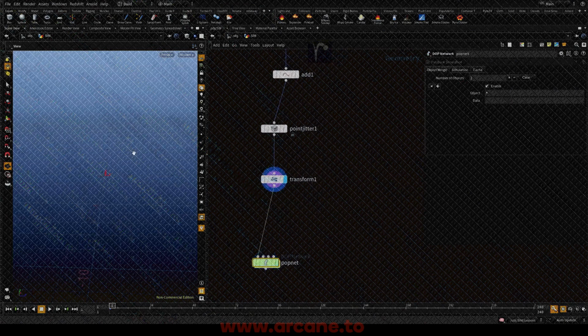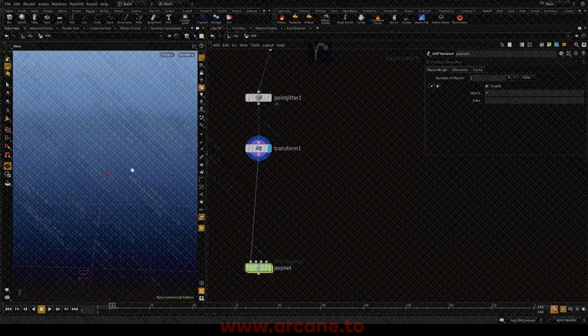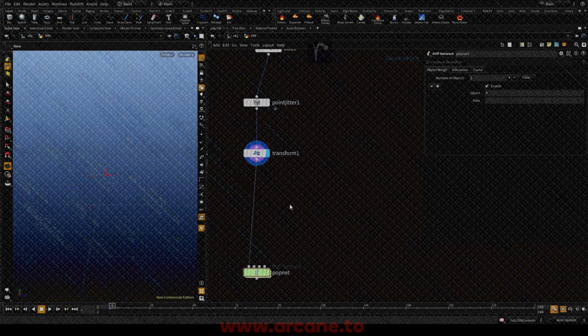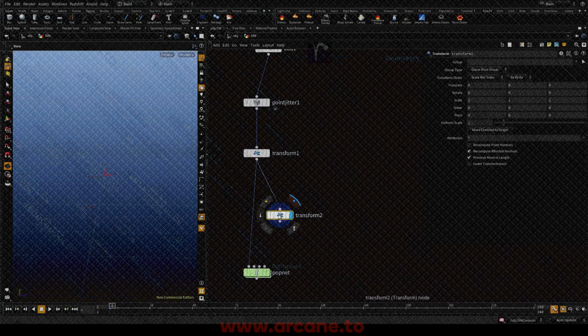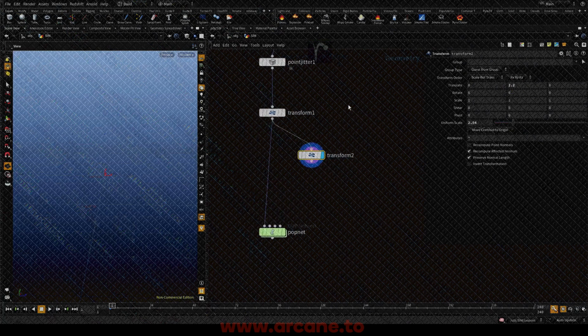But right now I don't have a velocity vector, and an easy way that I generally do to basically specify where these points should go to is to add a transform node. Okay, and then I'm going to use the scale and then move this up, and I'm going to compute a vector between this position and the alt position, and use that vector as the velocity, and that way when I pass it to pop, it's going to basically move along this path.